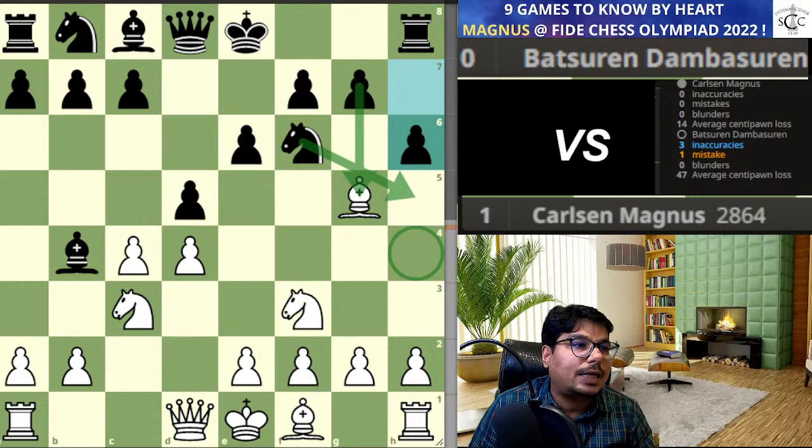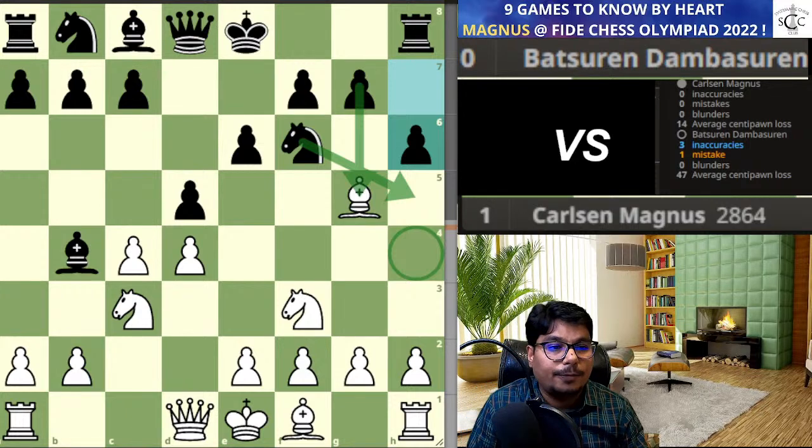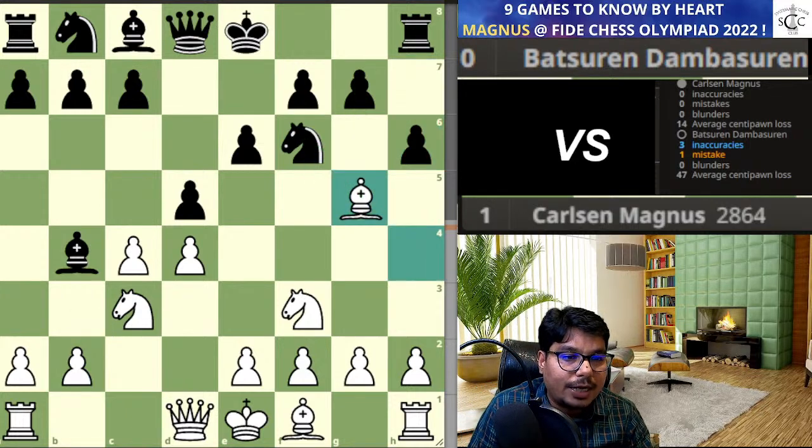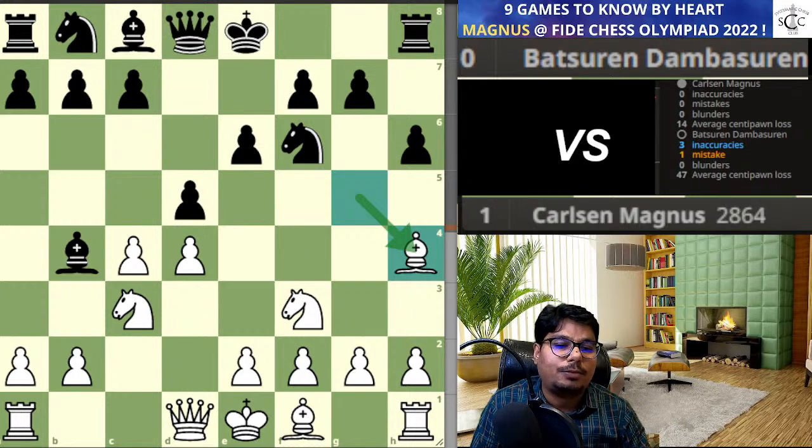So right now, let us see what's happening. We are witnessing Magnus Carlsen playing the Queen's Gambit, and we are at move number 5. Right now he retreats back. That is what is recommended in the theory, and that's a nice move by Magnus. We are just witnessing Magnus Carlsen playing the Queen's Gambit Declined without any inaccuracies, without any mistakes, without any blunders.